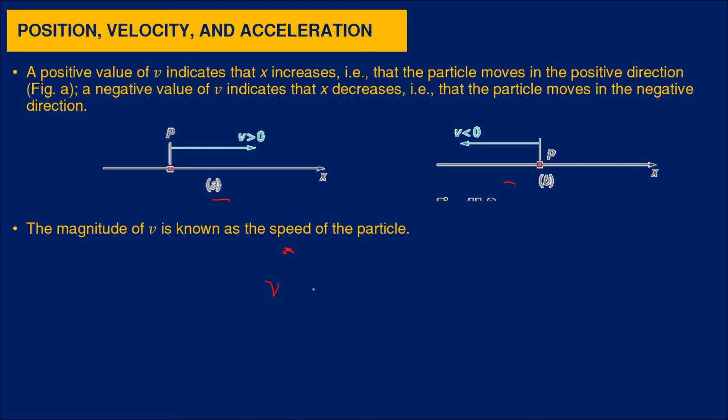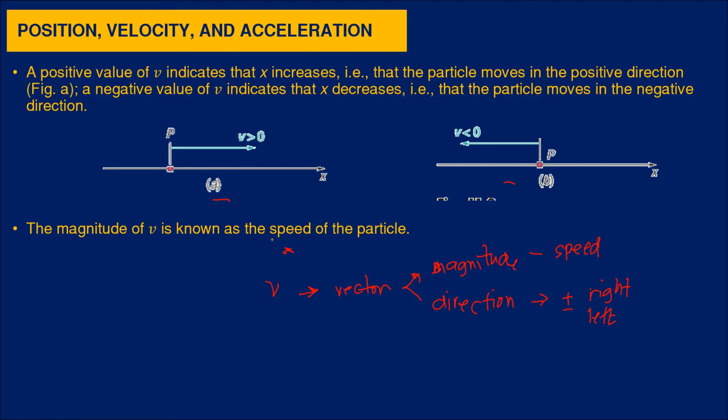Since v is known as a vector, the velocity is a vector. What is a vector? A vector is composed of magnitude and direction. So for velocity, the magnitude is speed and the direction is either positive or negative. Since our assumption is that to the right is positive, the direction is either to the right or to the left. So the magnitude of v is the speed and the direction is either right or left.